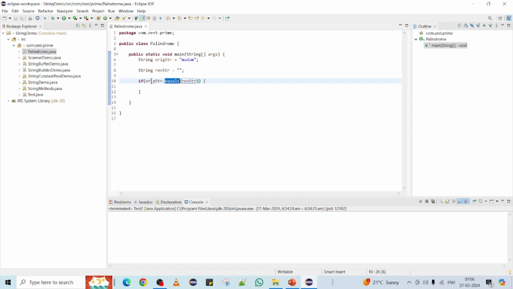Basically it will compare the reverse string with the original string, and if both are equal it will print palindrome, else you can print not a palindrome. This is the simple way to verify whether a string is a palindrome or not.